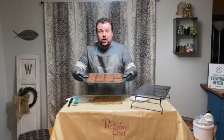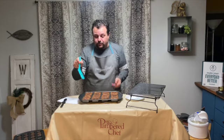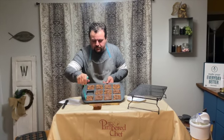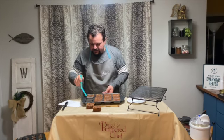So the naughty brownies are done — look at that! I'm using my mini oven mitts to take them out of the oven. I love these — very easy to use. I want to show you just how easy the brownie pan is. I'm going to use the mini nylon serving spatula and I want you to see how easy these come out. I'm just going to pop it out — look at how clean that is. Every one of them will do that. Very easy to come out.